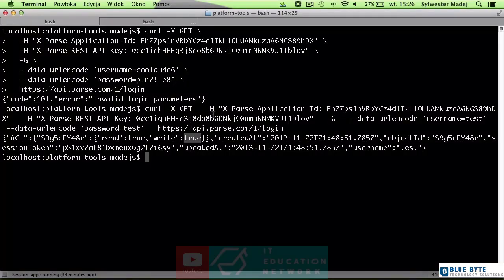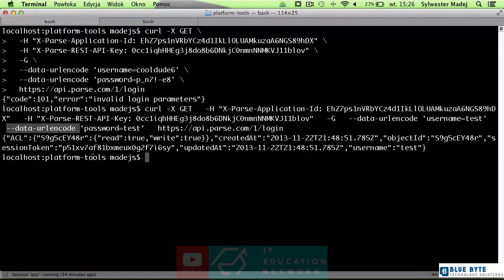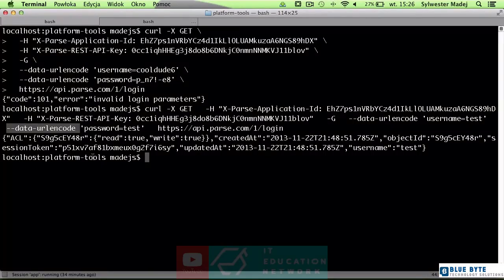It results from the fact that the data regarding the user in our code was passed as data URL encode, which means that it was attached at the end of the URL address.